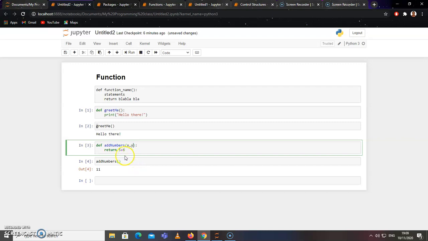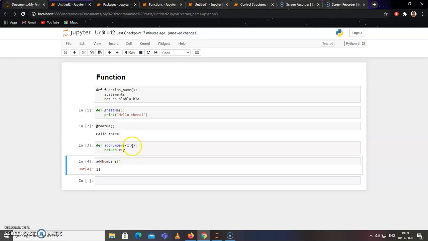Therefore, we want to return the value of x plus y. So what does this mean? It means whenever we invoke this function, we should put numbers as arguments in the parentheses of the function. If we fail to do so, we will generate an error.